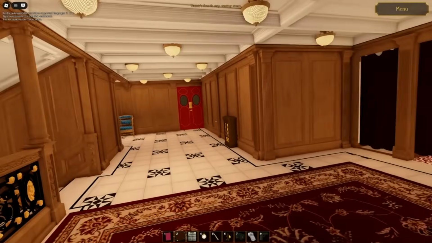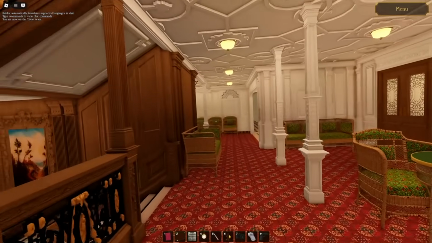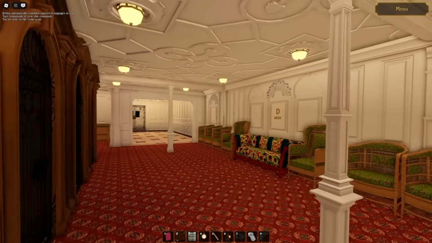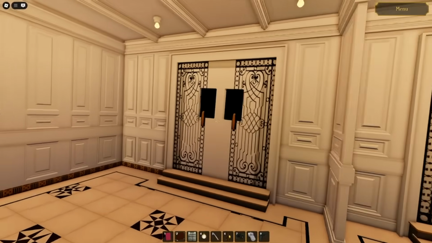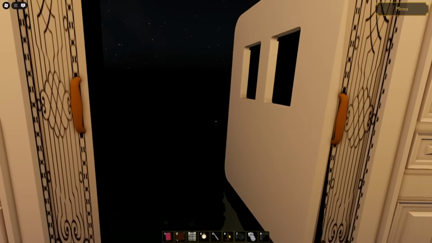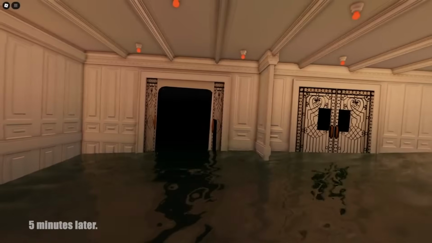Awesome. Anyway, after I saw that, I continued to explore the Titanic. I went down to the D-deck reception room and saw that water was beginning to work its way up the hallways on D-deck. I opened up the gangway door and saw that water was just about at the door. I left the door open. I mean, what's the worst that could happen, right? Right?